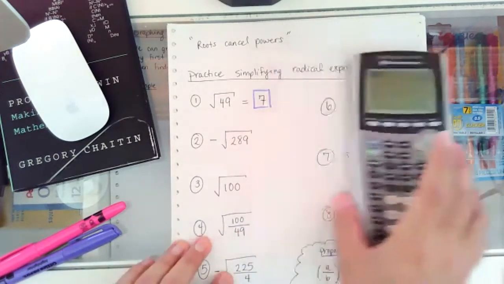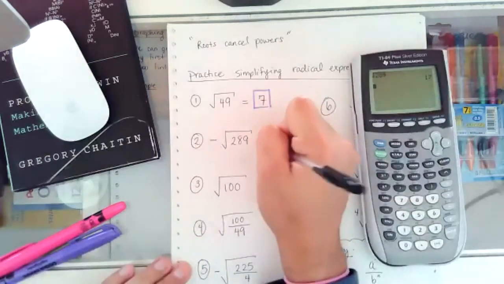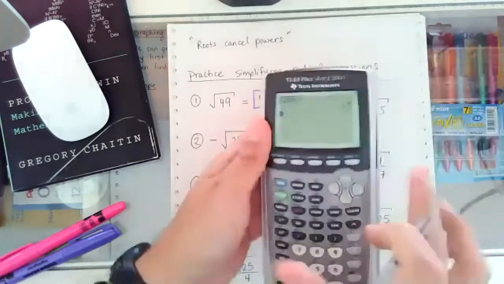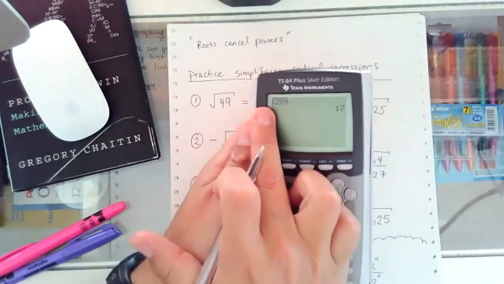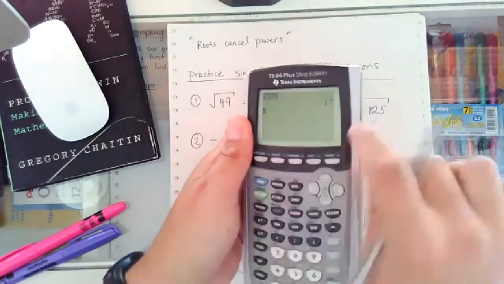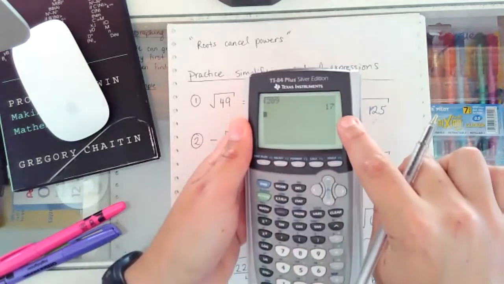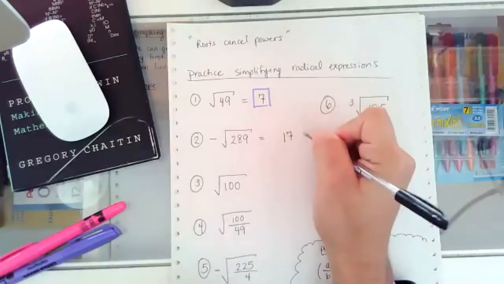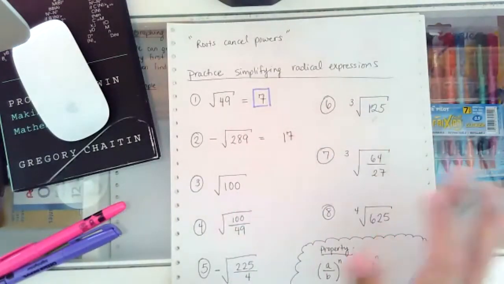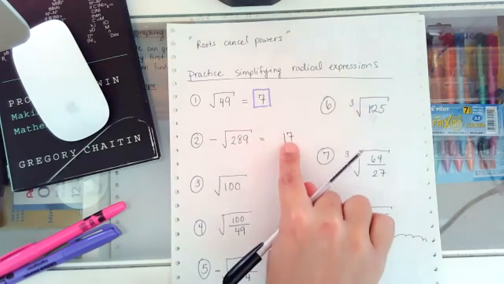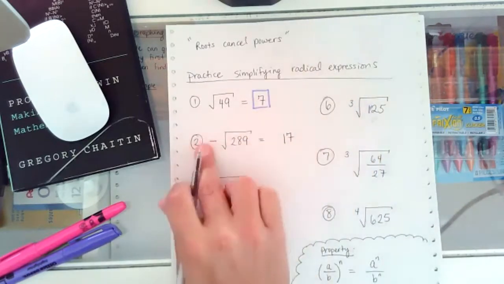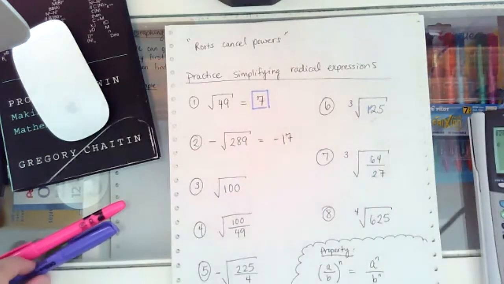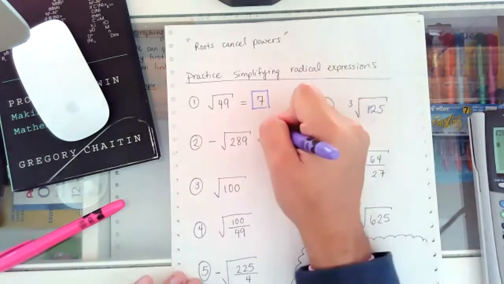Okay. And that'll be the faster way to do it. So we'll just say that this is 17. Remember, once you take the square root and you use it to make this number smaller, you no longer have the radical symbol. Students routinely make this mistake where they will keep the square root symbol, but you've used it, so it's gone. Okay, we do need to keep the negative sign because we have a negative on the outside, so our answer will be negative 17 there. Does anybody have any questions about that one?